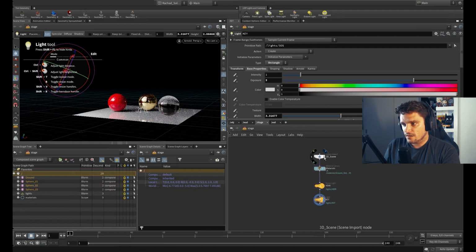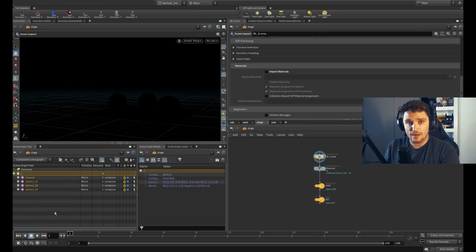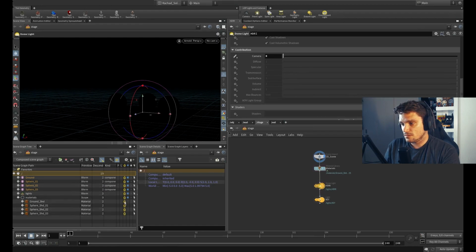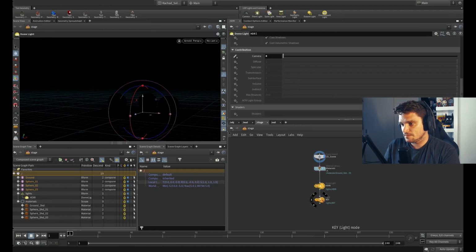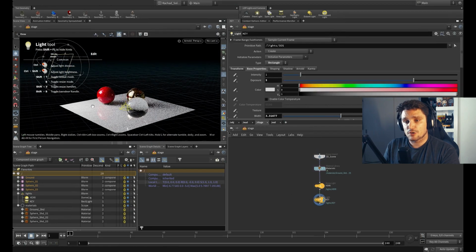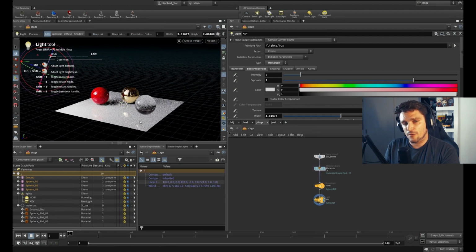If I click on here in the scene import, if I select it, then everything disappears. It gets up to date. Like your material doesn't appear anymore, your light doesn't appear anymore. If I click on this guy, materials appear. And so on, and so on. Now it shows both lights here. If I go back into the HDRI, no more. There we go. Now, especially if you work in lighting, you can create yourself some lighting conditions pretty quick.